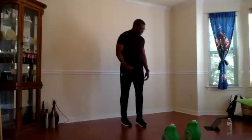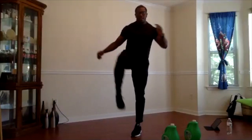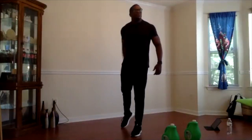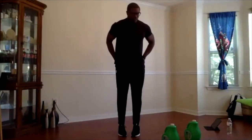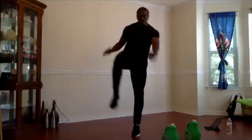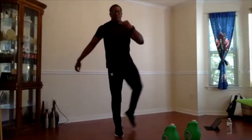Perfect. Check it out. And we're going to go ahead up nice and tall. Bring the leg in and out. In, out. Warming up that hip capsule, glutes, hamstrings, quads, making sure we have full range of motion, another dynamic stretch. And switch legs. Opposite leg, up, back.